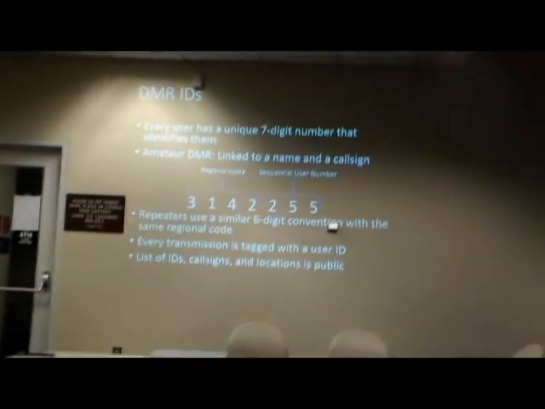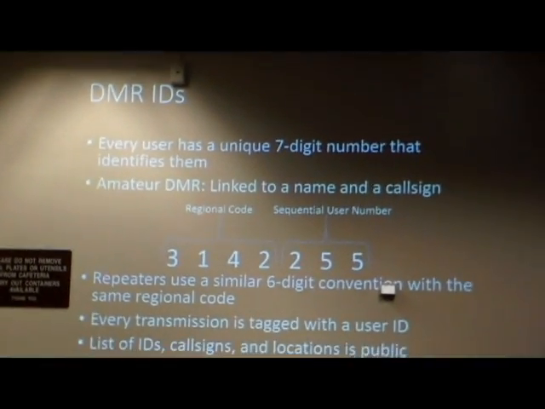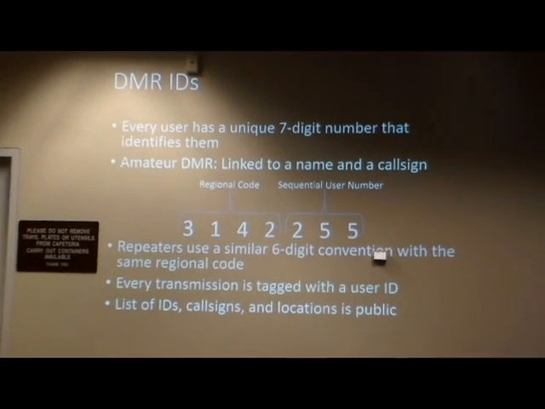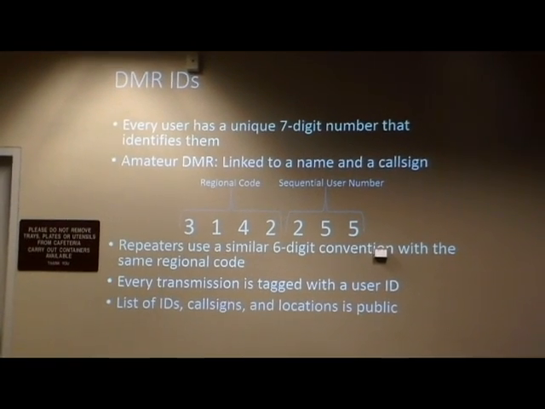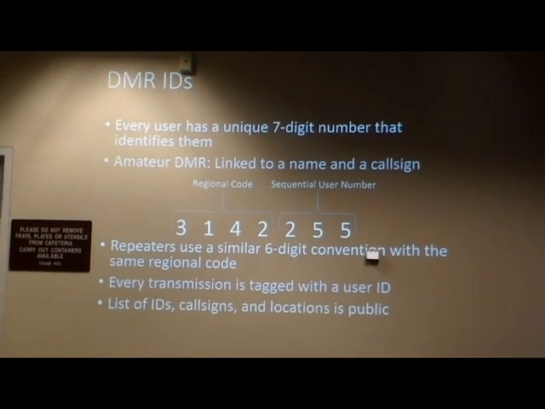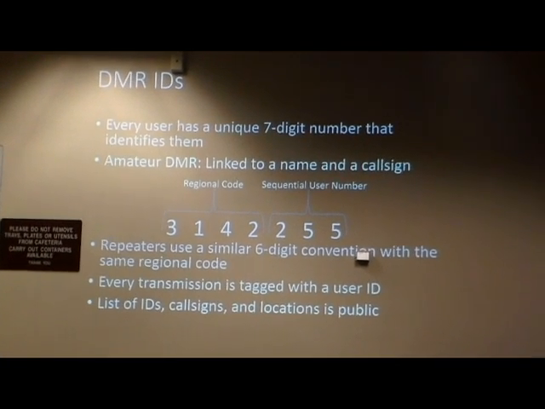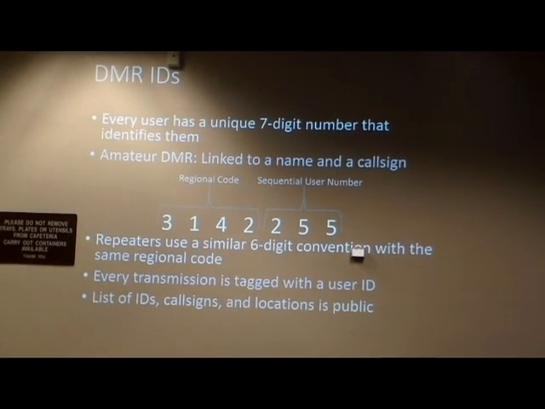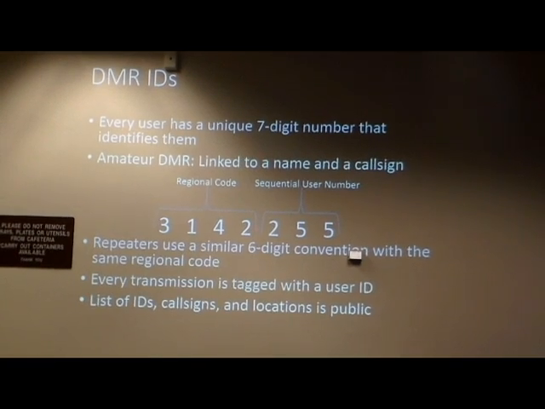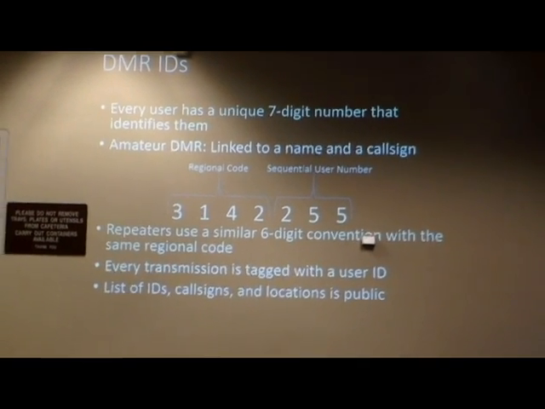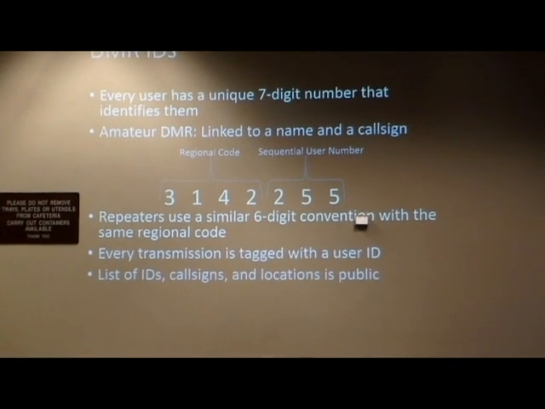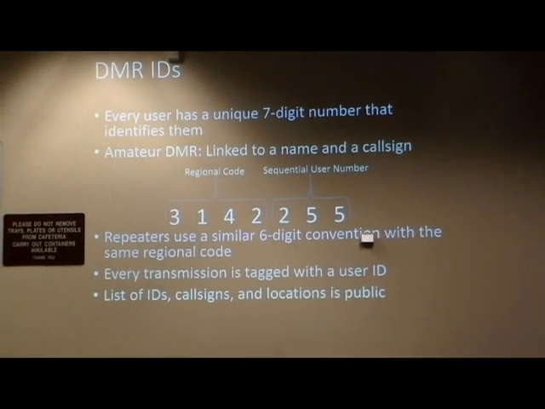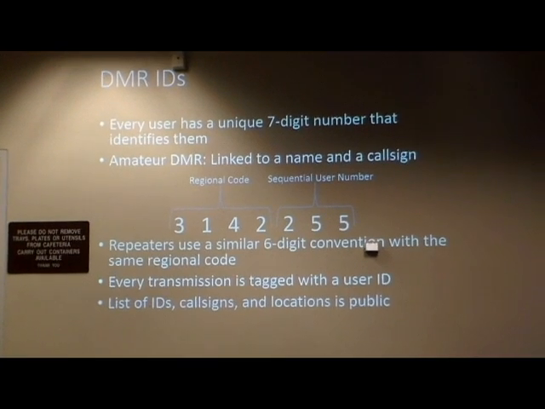So, a little bit more into the nitty-gritties of how DMR works. Every DMR radio has a 7-digit identifier that uniquely identifies that guy. Why a 7-digit identifier? Why not call signs? Well, because those guys at the hotel don't have amateur radio call signs. It's a commercial standard. For amateur use, however, generally that ID is linked to an existing FCC or international body call sign.